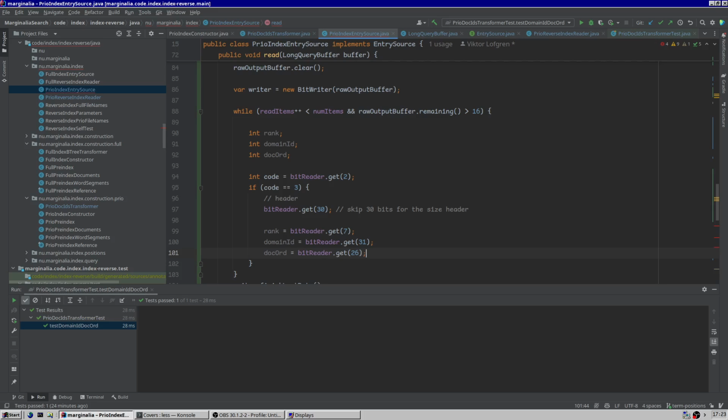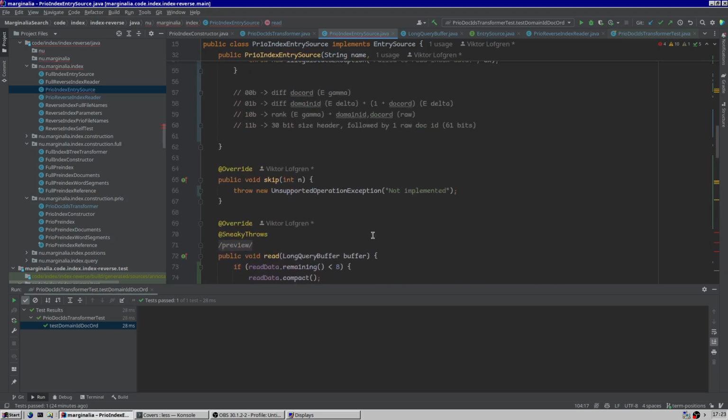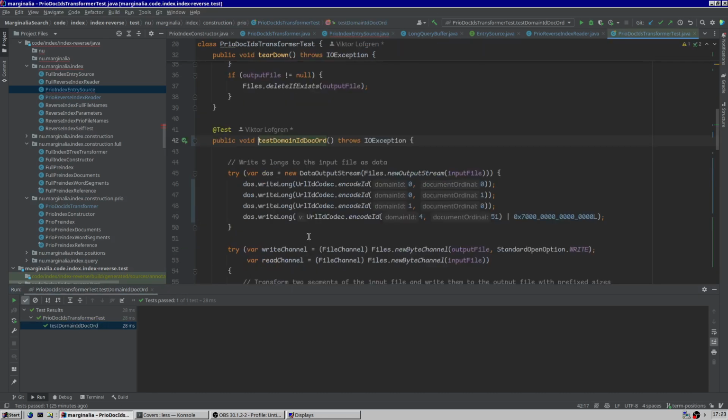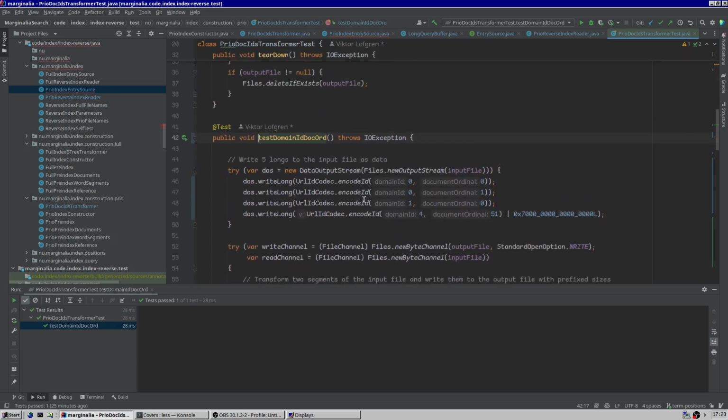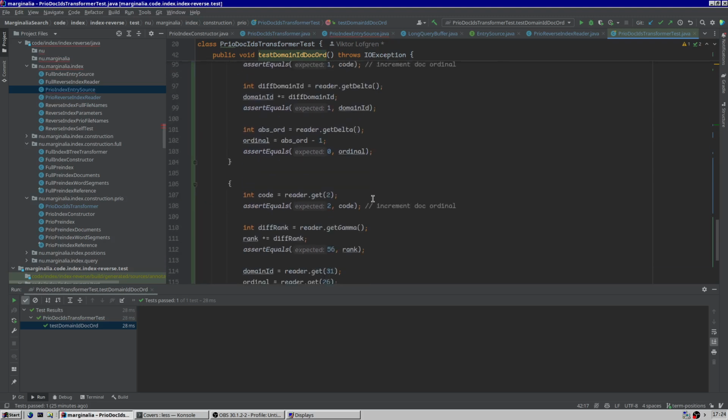So if it's 2, that happens when it's 2, then we gamma decode the rank. And actually, I realized this is incorrect as well, because we may have rank 0 and we can't represent that with the gamma code.